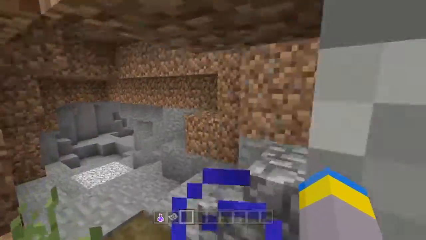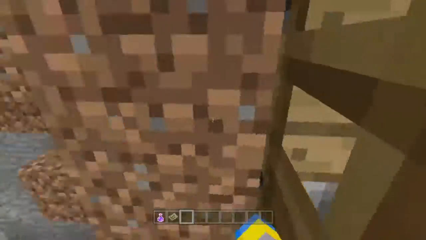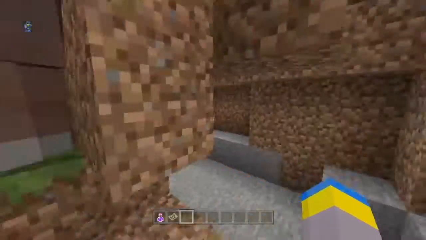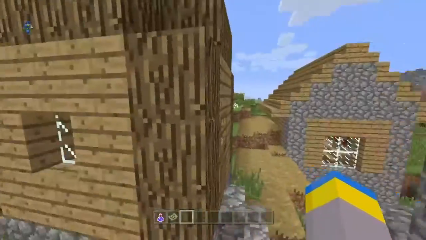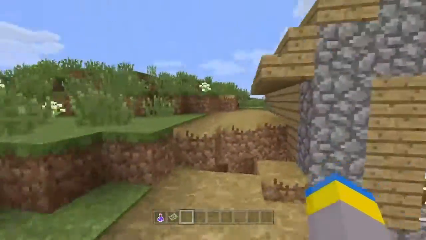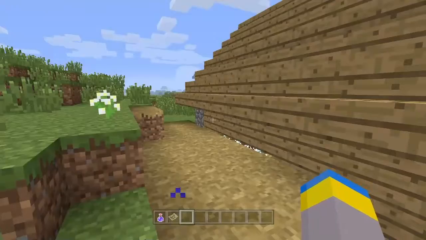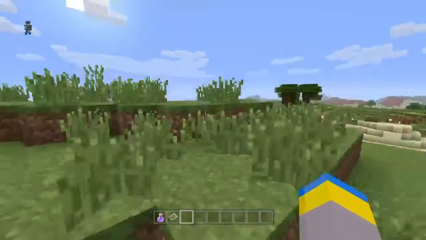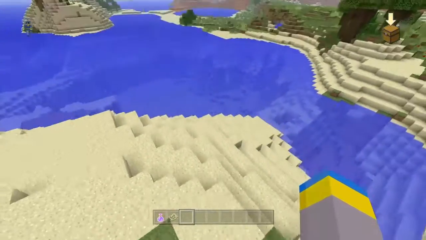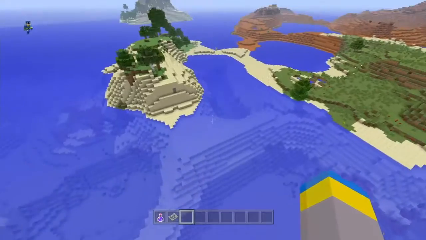It's really weird because most of the doors are underground. And you can't even get to this door. Like, it's a very weird village this is. Okay, so now on to finding the giant fossil. I'll cut back to you whenever we find the fossil.